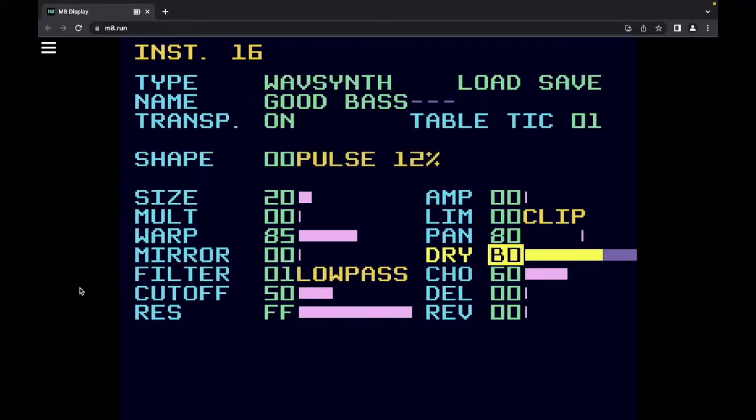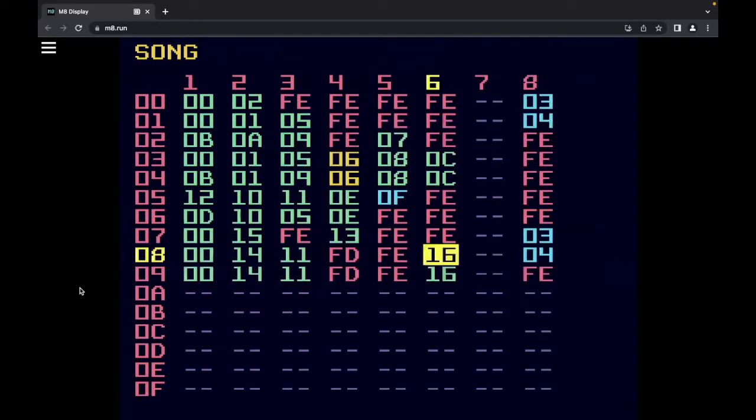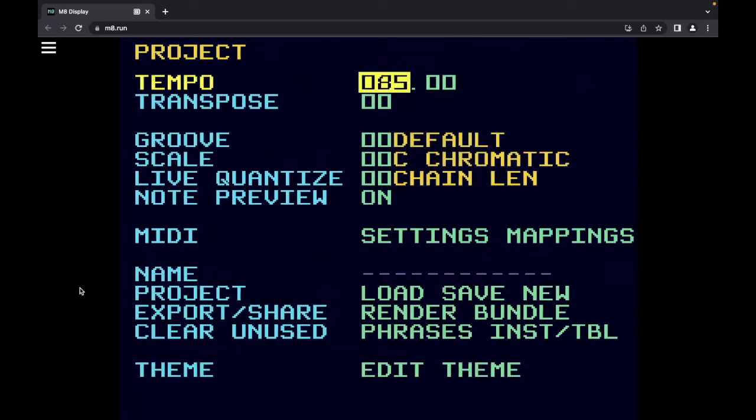I want the other parts to have some space to breathe. So B5, that sounds good to me. I should probably save this as something.